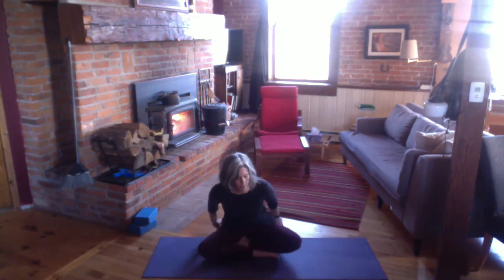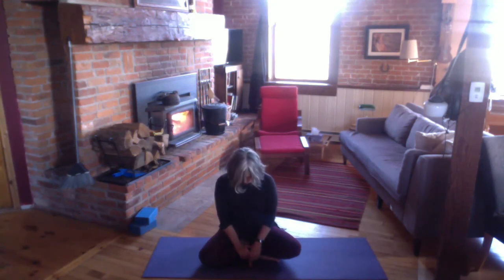Allow your eyes to close if they're not already, if that's comfortable for you. And then coming back to a feeling of your body on the ground, feeling the support of the ground beneath you. And with that knowledge of support, could you allow your body to relax into that support a little more? Relax the hips, the pelvis, the buttocks, and feel the middle of your body sink. Let your legs go, your thighs, knees, calves, ankles, and feet falling away.